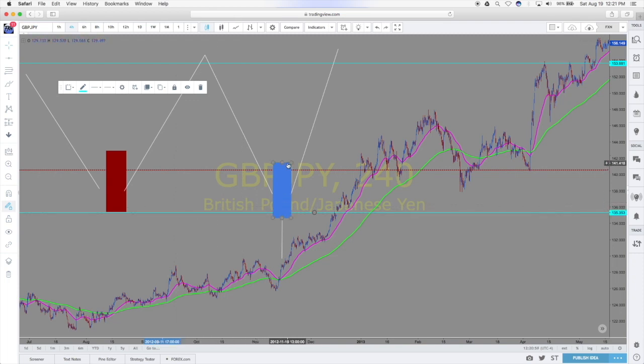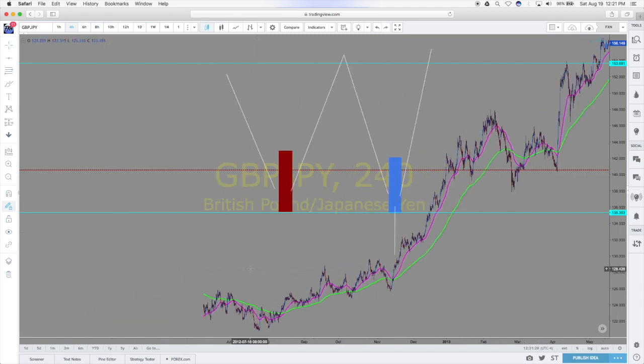This can be like this as well, though. It can be like this, and the wick could be touching. That is absolutely fine. The only thing that we do not want is the body to be over that line. So it could be like this, it could be down here in a long wick, it doesn't matter. What we're interested in is this not happening. And that will make sure that you get into a correct double bottom or double top.